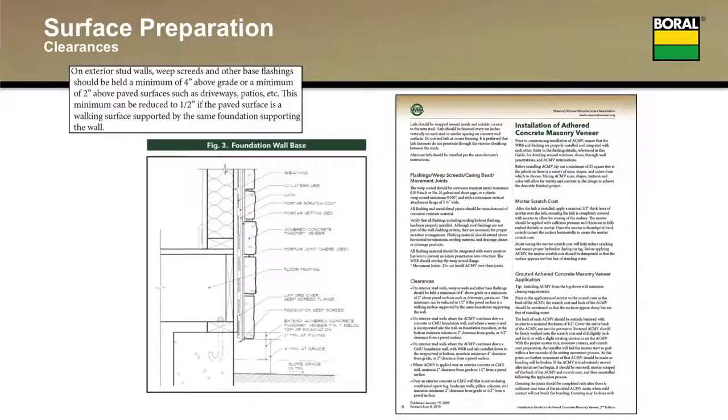For example, a front porch set back 10 feet or so. There's a porch slab, you're installing stone on that front wall. The slab is supported by the same foundation as that front wall. That's what this detail is, and that's what this graphic attempts to show you.